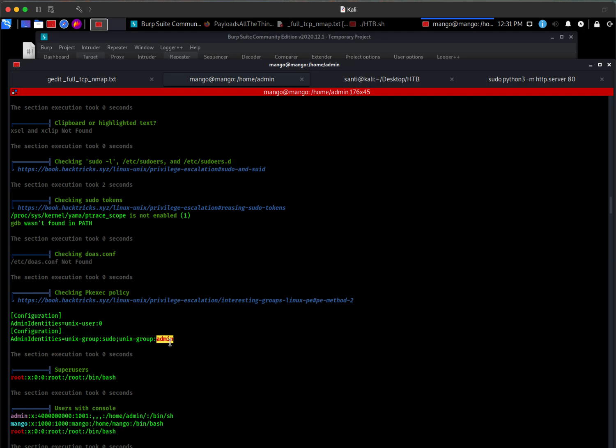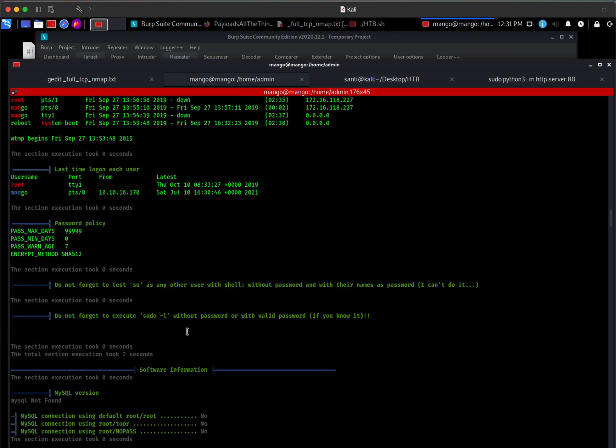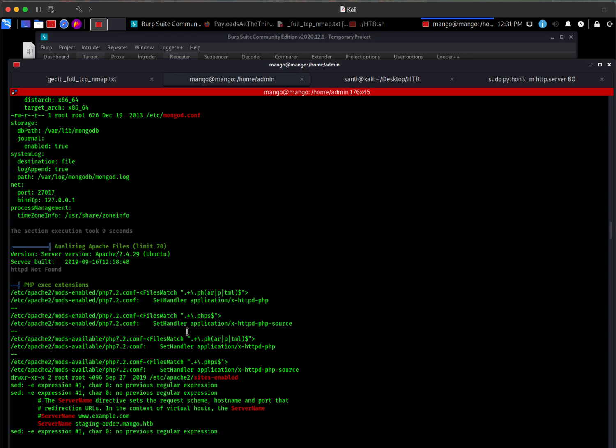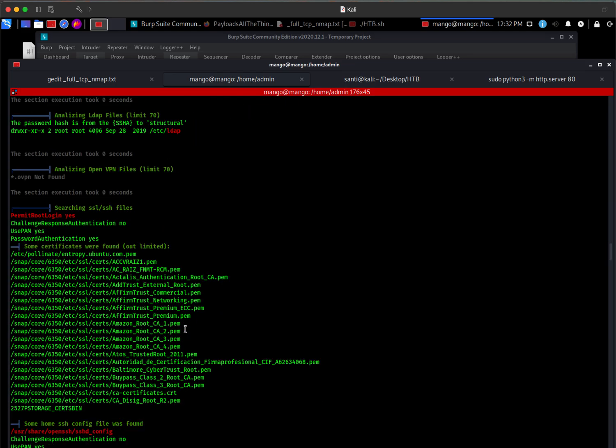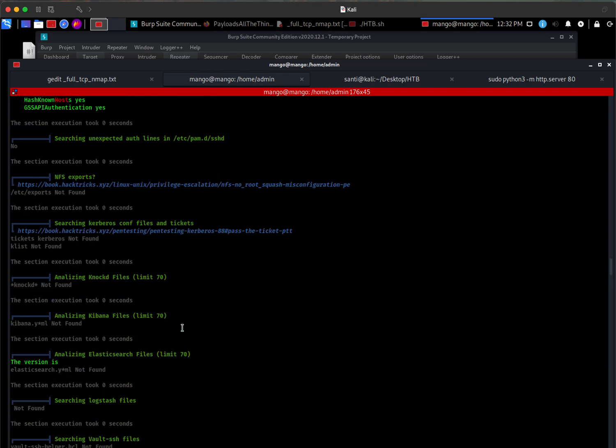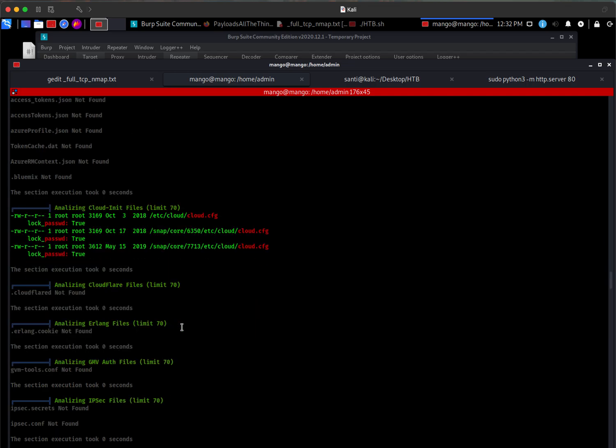So we see here that there's a group admin, which is definitely interesting because it's highlighted in yellow. And I'm going to keep looking. This is just saying about SSH.